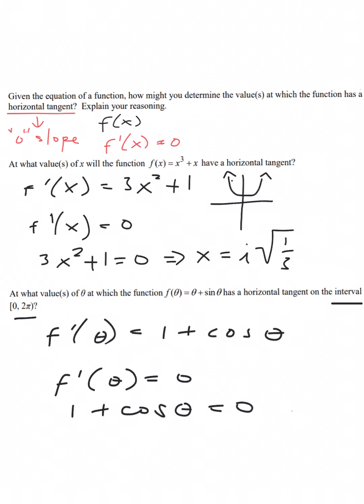All right. So I hope that helps you out, guys. Again, to recap, looking at horizontal tangents, if I have a curve of a function, like say this parabola here, I want to find where the tangent is flat. That's a horizontal tangent right there. So I'm going to call this HT, horizontal tangent for short. This is where I have a 0 slope. All right. Hope that helps you out, guys.